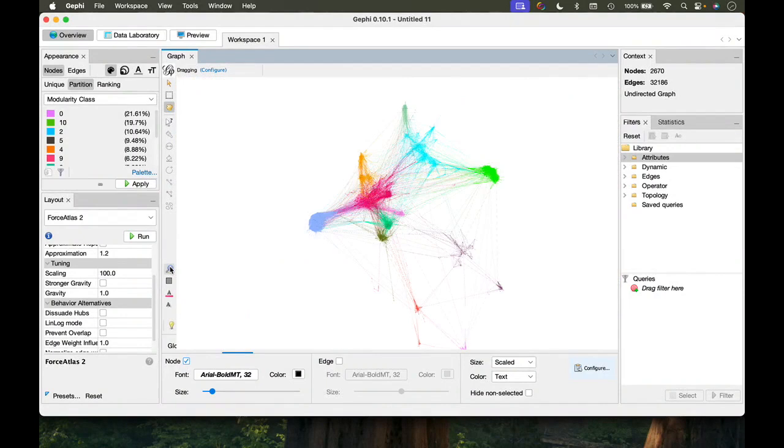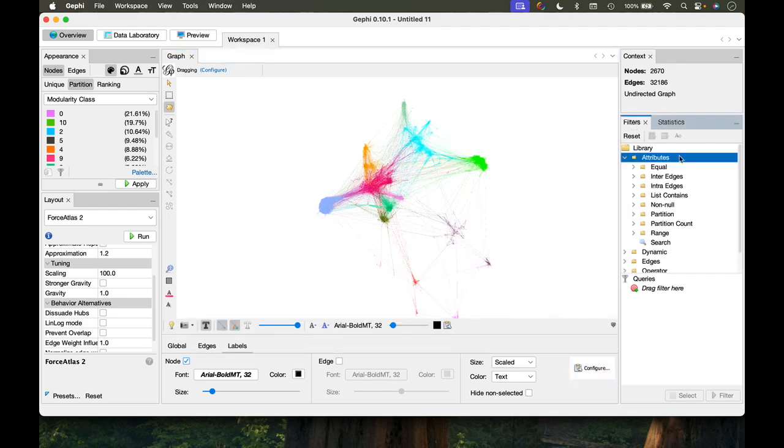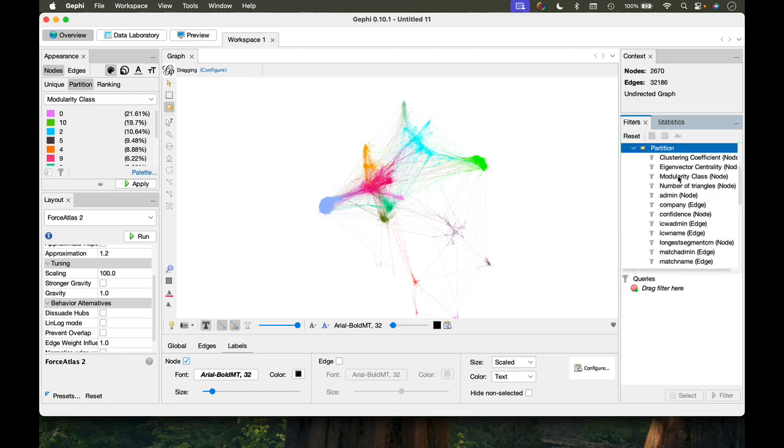Now, the very last thing that I want to show you here is using filters. And the filter I like to use, it's over here on the right-hand side. It's under the attributes. And I'm going to click on partition, which allows me to break apart the clusters based off of an attribute. And the attribute I'm going to look at is modularity class. And again, modularity class correlates to each of these clusters. So I'm going to double click on that.